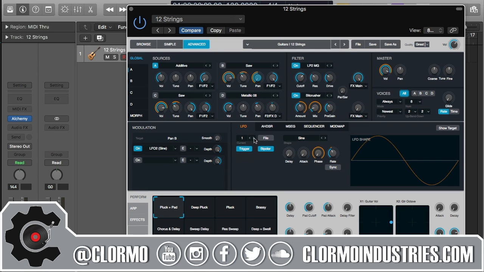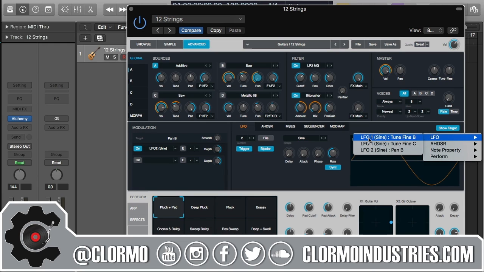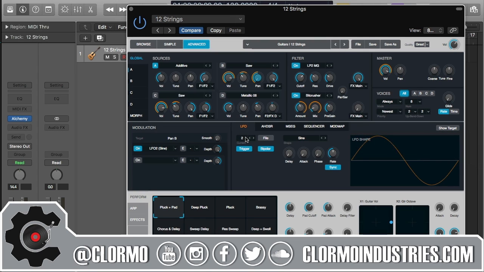I have this sine LFO or this number 2, which is still the same sine wave, and you can also refer to my previous video when you go to show target and see you have an LFO 1, which is a sine, and it's on these two different targets, and then that LFO number 2 that I just created is going to be assigned to that target that I have selected, and so on and so forth. You can go up to 16 of those.